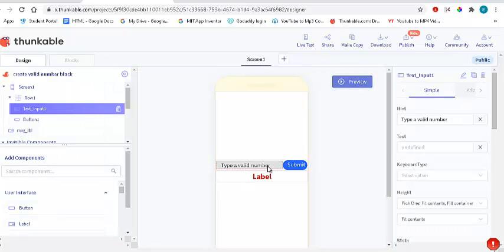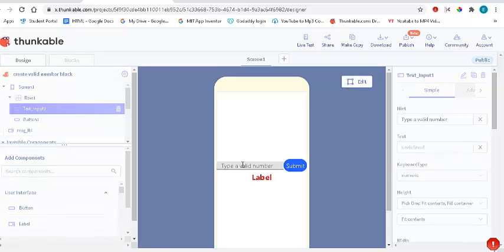Now, I told you about the keyboard. If I click edit, you may be tempted to say, oh, why not change it to numeric so only valid numbers can be typed here? Just watch. If I type 1 it is okay, but I can also type characters here. So this really doesn't work. If I click it, it says false, because letters are not a valid number.